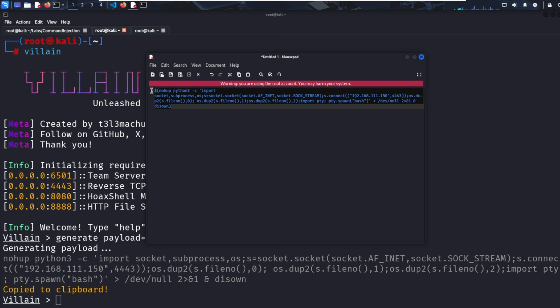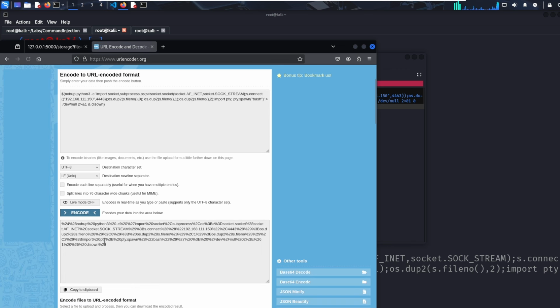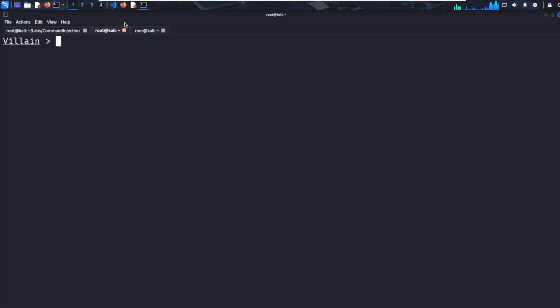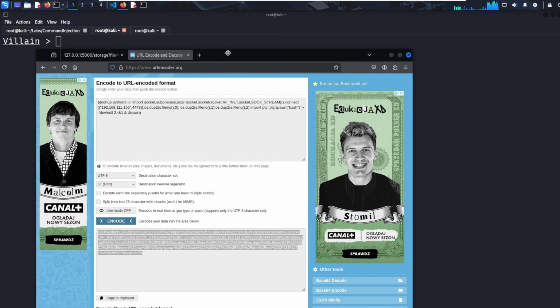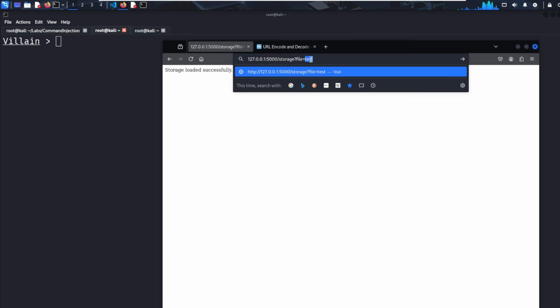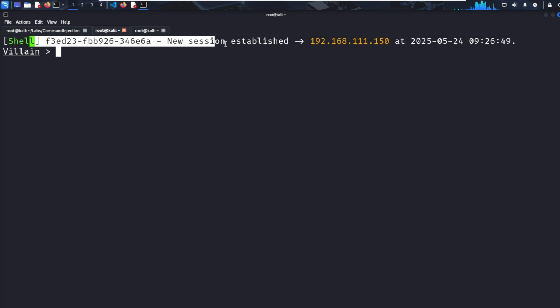Then we'll URL encode the payload to safely transmit it to the server. Finally, we'll inject it into the vulnerable file parameter of the storage endpoint. We got a shell.